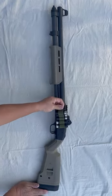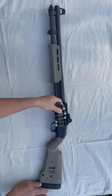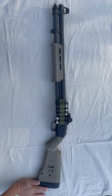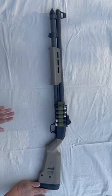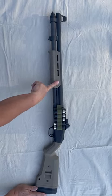This right here is an add-on piece. It's just Velcro. These are dummy rounds for practice. You could put the real ones in there and you just change it. It's all Velcro. You have 2 or 3 of those, cheap, inexpensive stuff you could carry along. Pump shotgun. And you could use this thing anywhere you want.